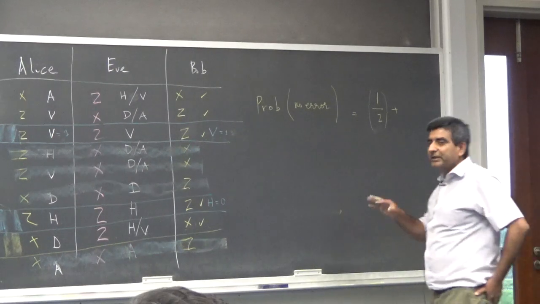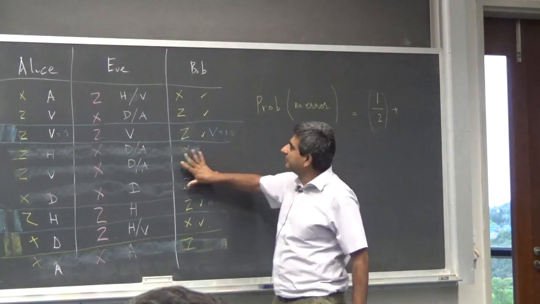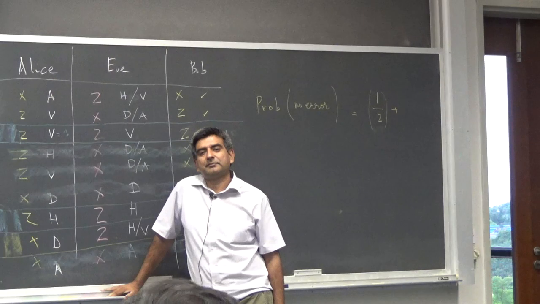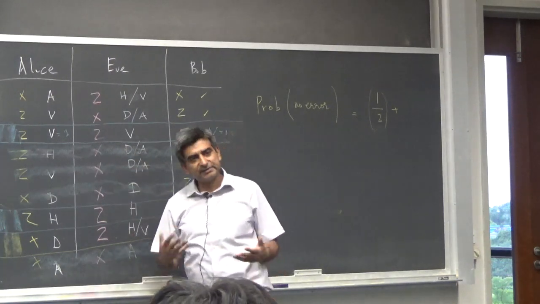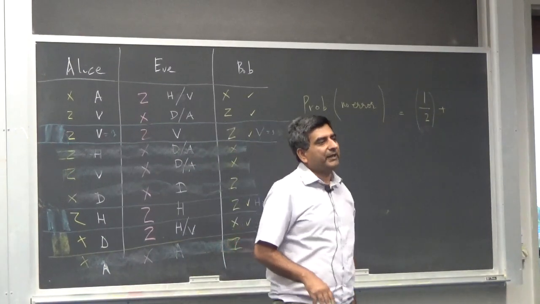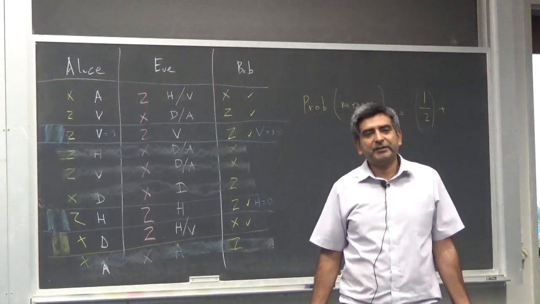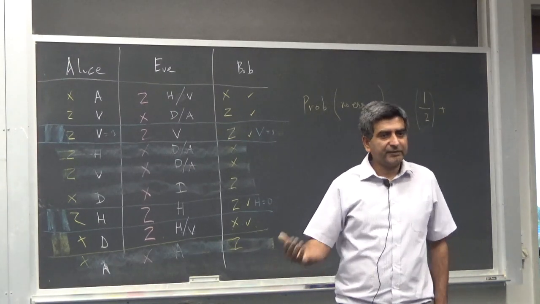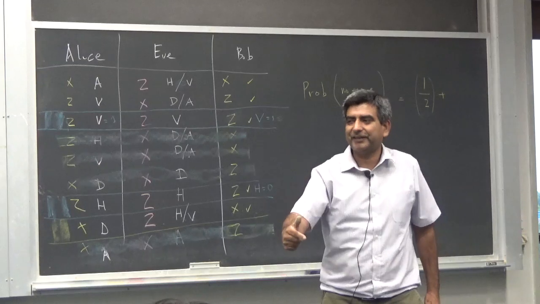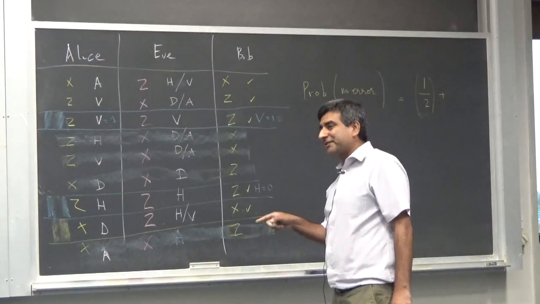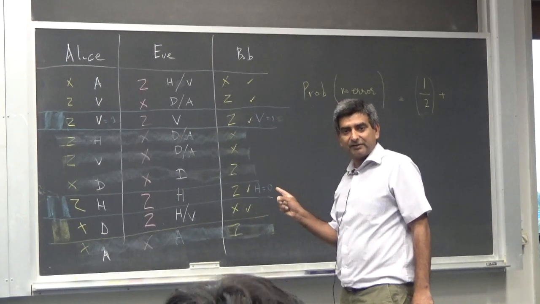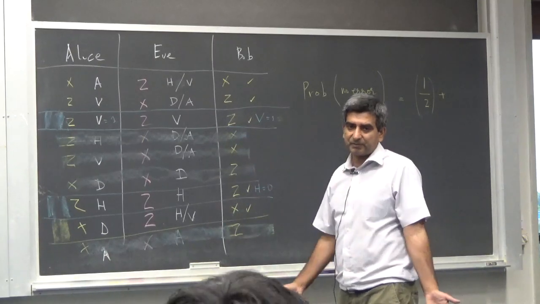All three should match, right? But now we are in a subspace where we have discarded the instances when Alice and Bob's basis don't match in the first place. So we are now living in a subspace, it's like a conditional probability. In this space we are only interested in dealing with the scenarios in which Alice's basis and Bob's basis are the same. In that case, it happens in half of the cases that Eve's basis also matches the correct basis. That's why we have half here. If you consider the big picture, then of course it's 1/4.